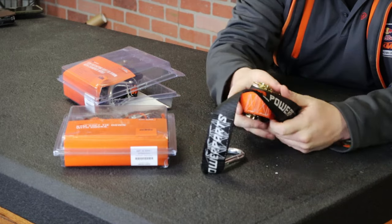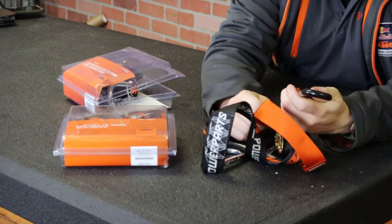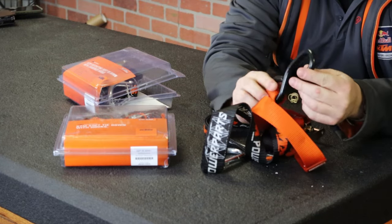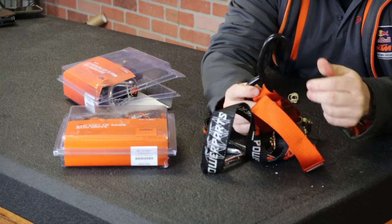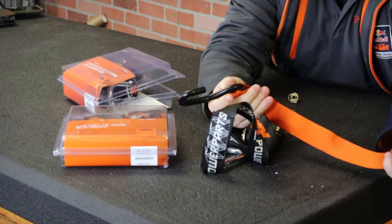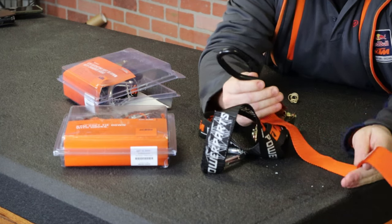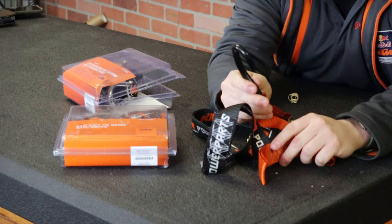These KTM ones are on another level because they have rubber-coated hooks, so you don't scratch your bar or whatever you're hooking to. These straps also come with a soft tie, and the soft loop is going to allow you to go a step further — instead of hooking the hook directly to your handlebar, you put this loop around it.